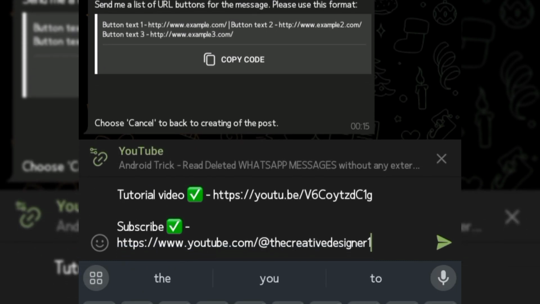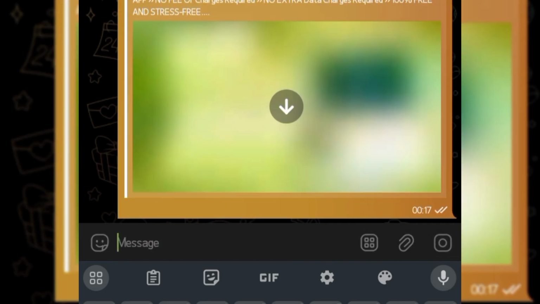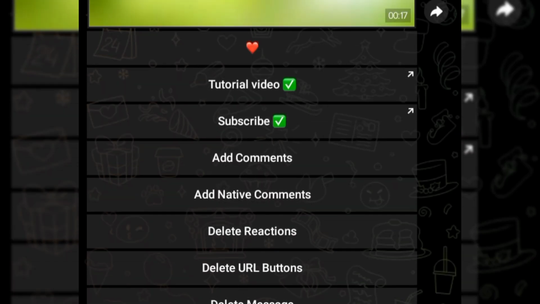So if I have another link I want to add, just like that, you write the text you want it to be shown. You write the text and you place the link in front of it. You can put an emoji and you may not put an emoji, just like I put this mark emoji. You may put it and you may not put it. So I will send the link. Once I send the link, you can see this.